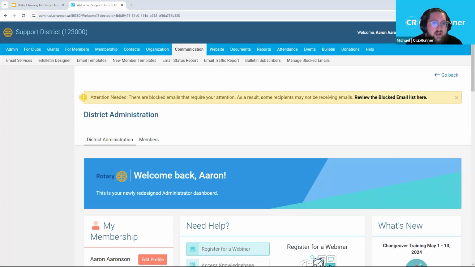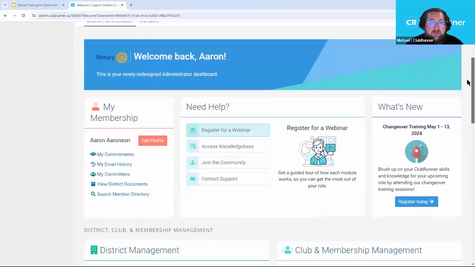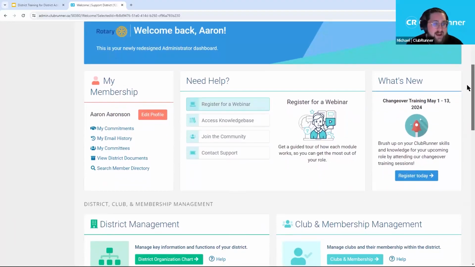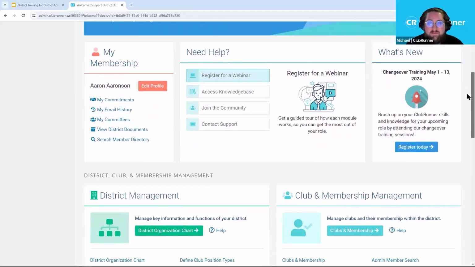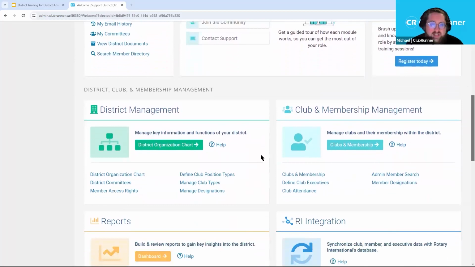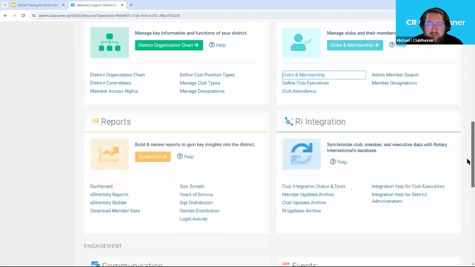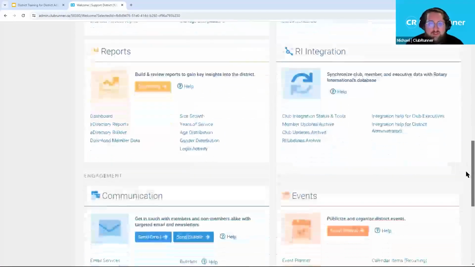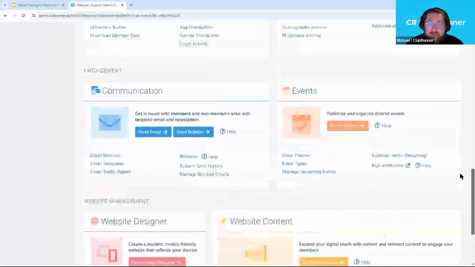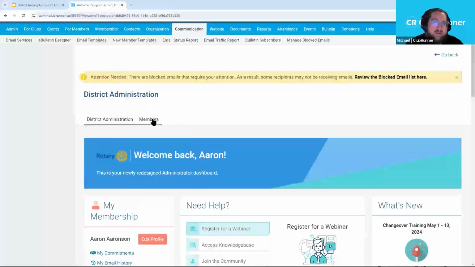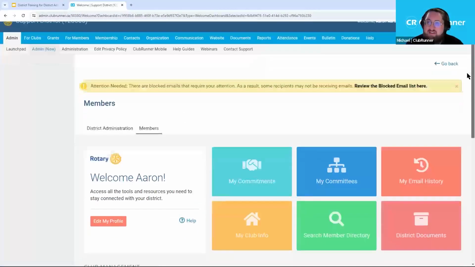Once you log in, you will first be brought to this district administrator view. It may look slightly different for you, depending on the current level of access that you have applied to yourself. You might see that some of these options are grayed out and you can't click on them. Some of these items might not even appear for you in general. Maybe your section looks a little something like this instead.